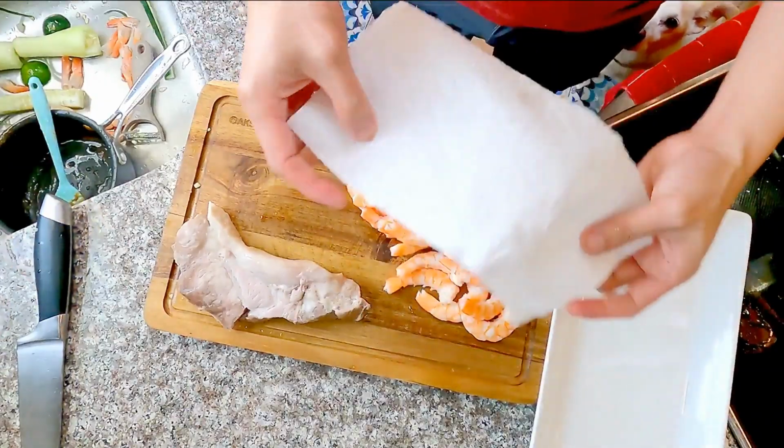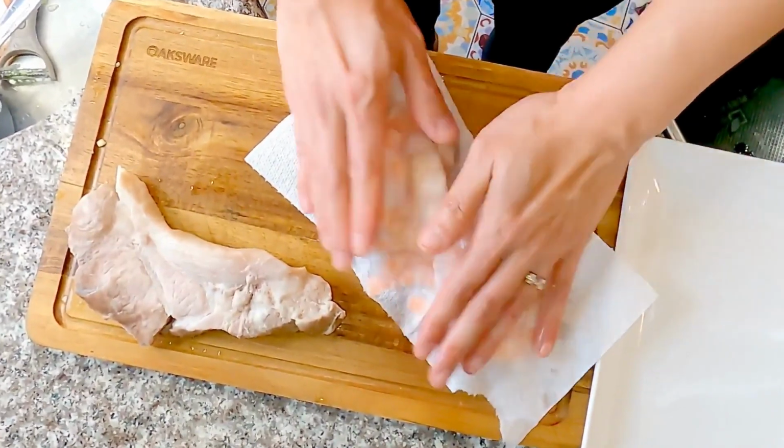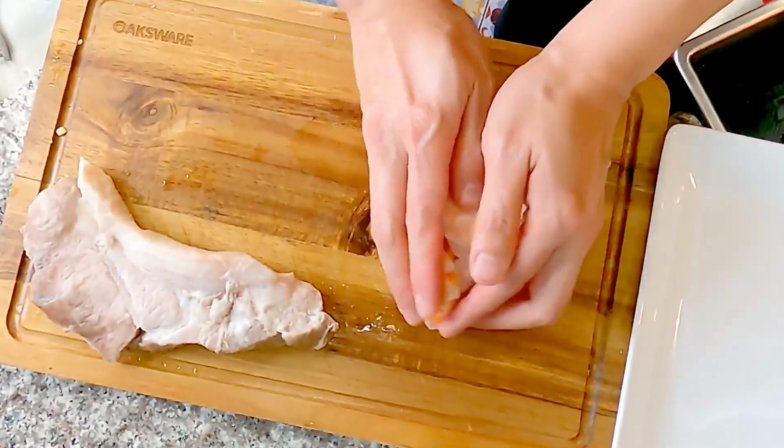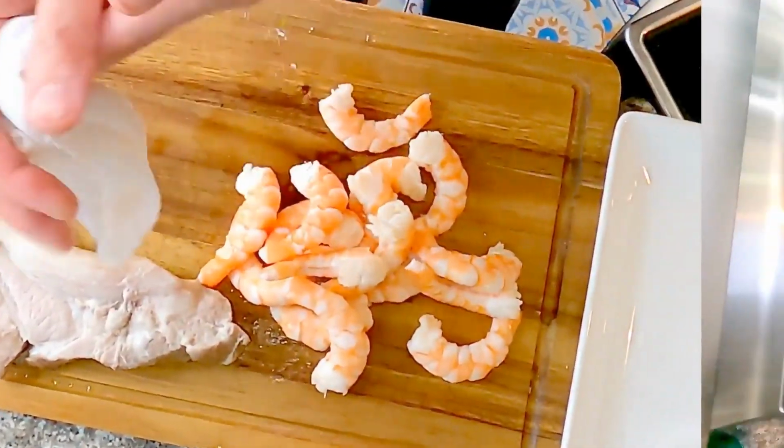Now these frozen shrimps have a lot of liquid after thawing, so we want to dry them up just a bit with a paper towel. Slightly squeeze out some liquid. Not wet or dry, just moist shrimps are what we're looking for.